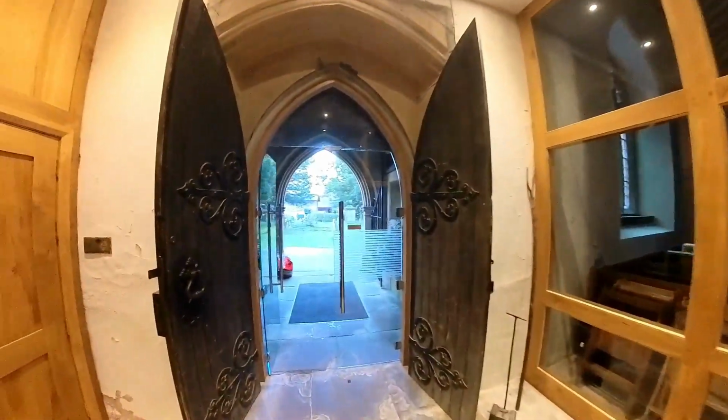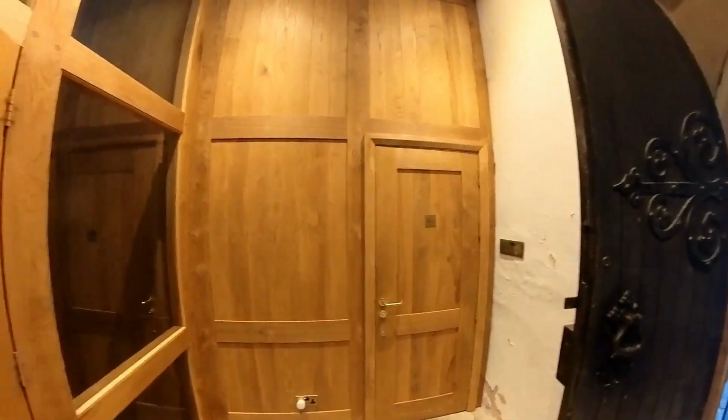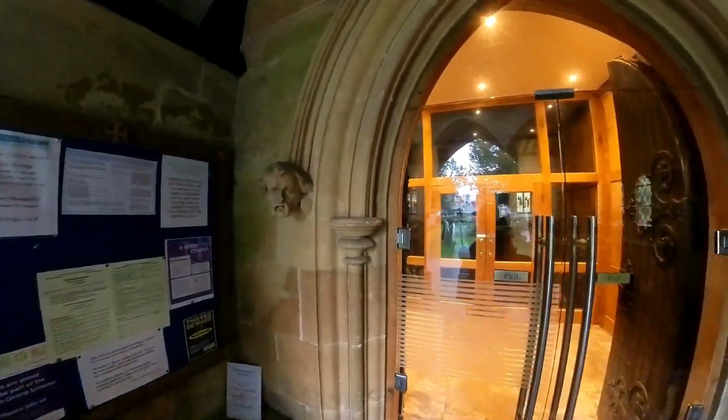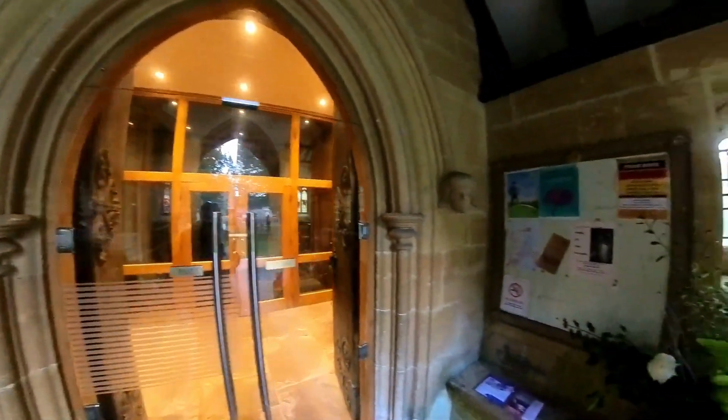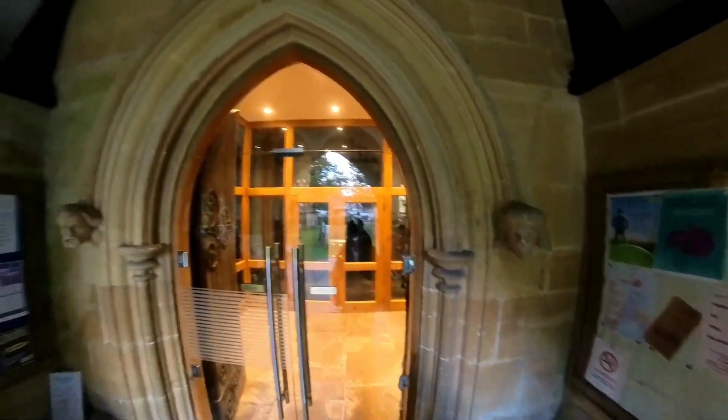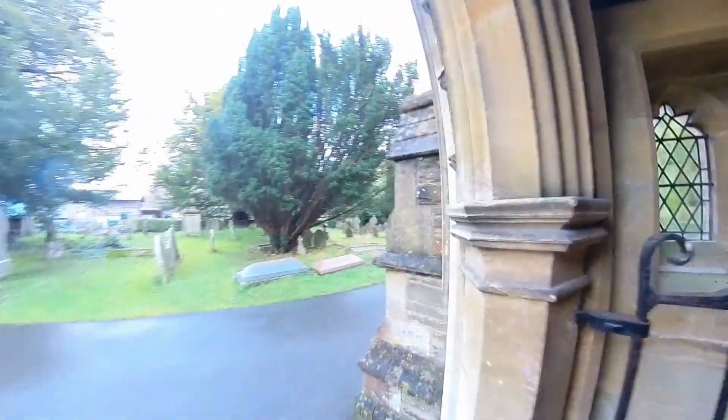Even got toilets in there, look at that. Wow. WC, nicely laid out. Wow, all the glasses on, that's a problem. There you go, wasn't that nice? I wasn't expecting to see that. Get that face on him. And another one there. There you look. I wasn't expecting that today.